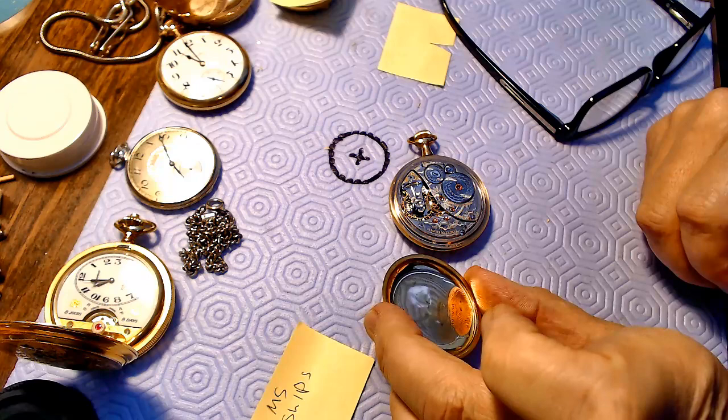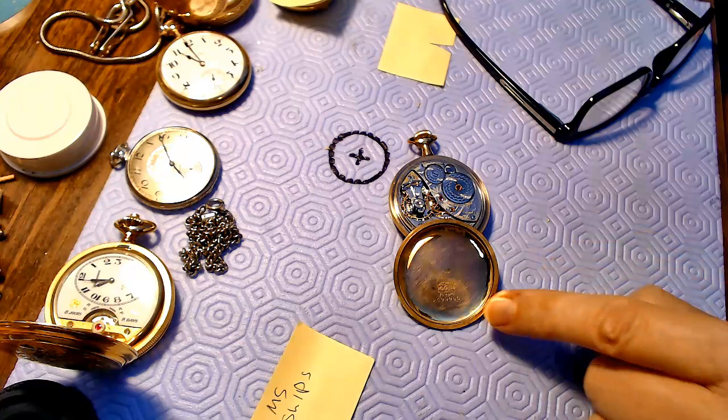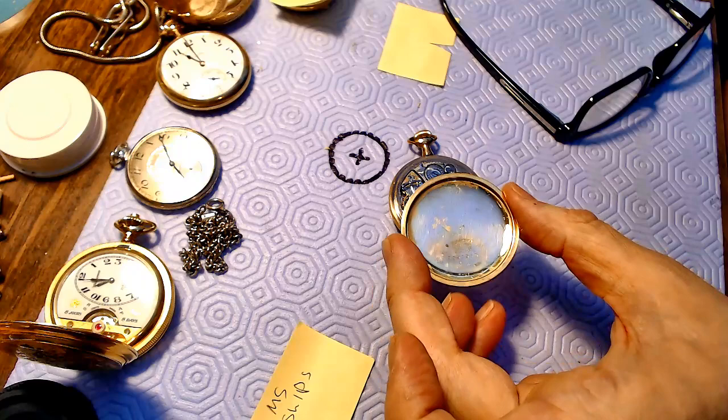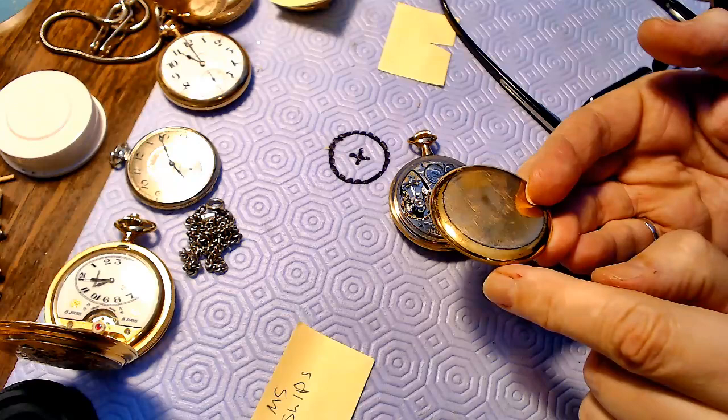Sometimes they're a 10-year warranty, sometimes a 20-year warranty. This is really the gold fill, the thickness of the gold on the pocket watch. They guarantee that over a 20-year period, it won't wear out that layer of gold. That's all that means. So if they're guaranteed for 20 or 25 years, there's usually a good thickness on there. In this case, this watch was used a lot because it got through the gold and down to the base metal, brass.